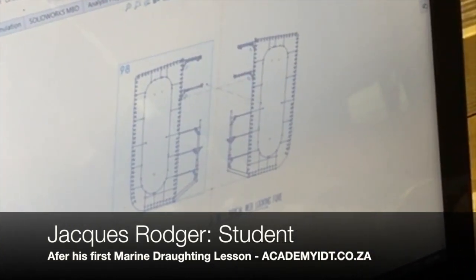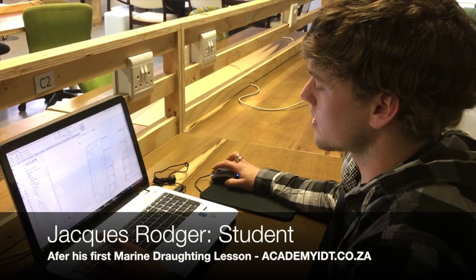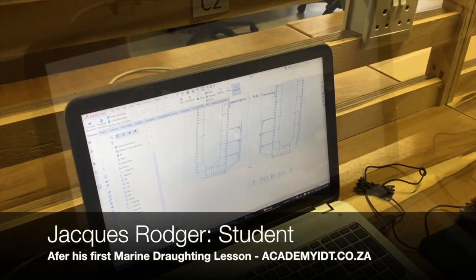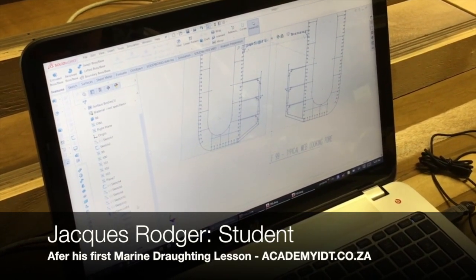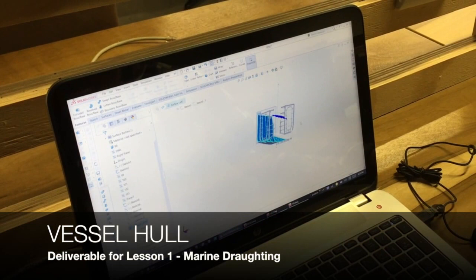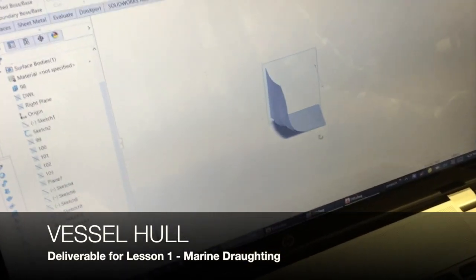You offset until you get to the number 103. Then we take a spline line and go over that line, from this point over here, to the bottom of the middle. After we do each step, we repeat the same step until we hit number 103. Our end result will be this — and this is only just the beginning.